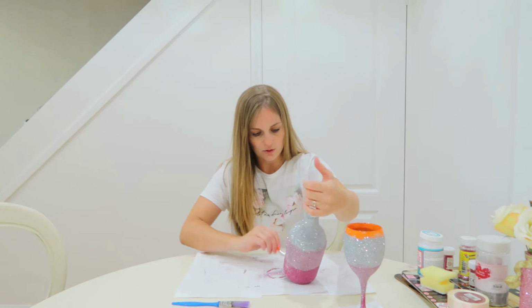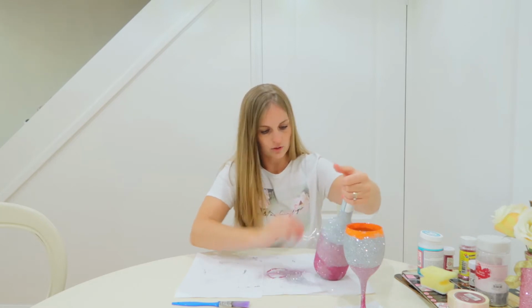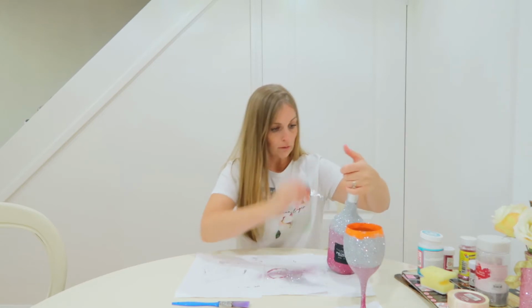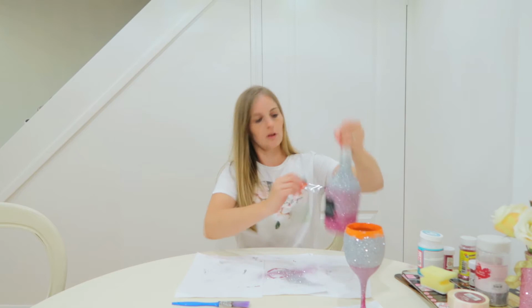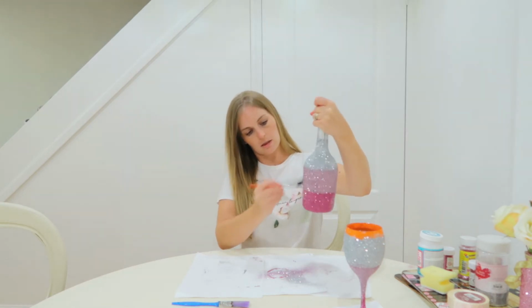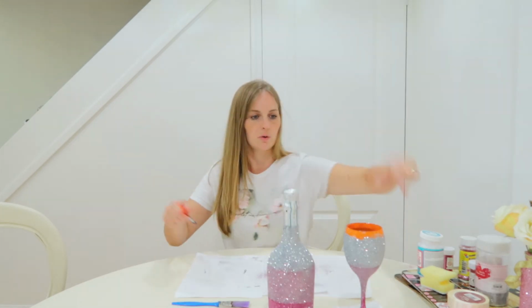Oh no, the silver's gone everywhere. Oh god, I'm going to have to do another coat. Just be a bit more cautious with it. Hoping I might be able to get the lines a bit straighter, actually, if I do another coat on them.